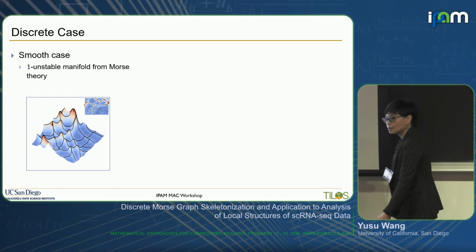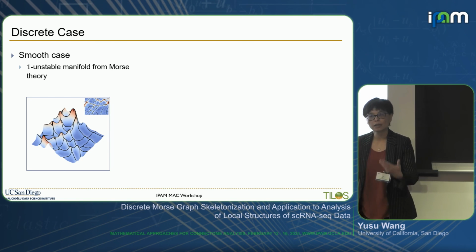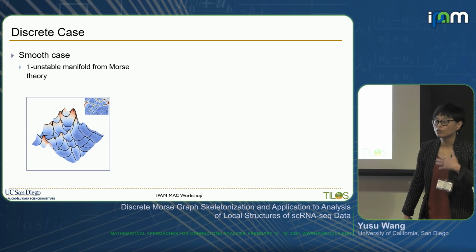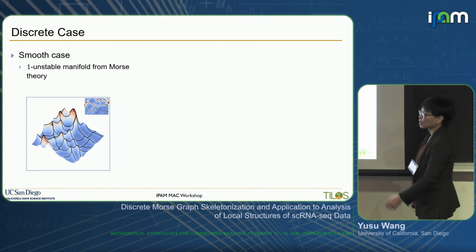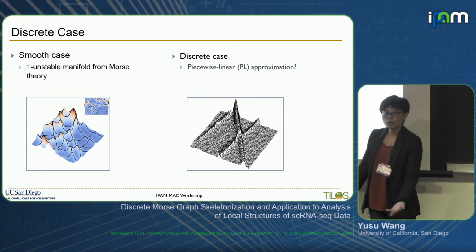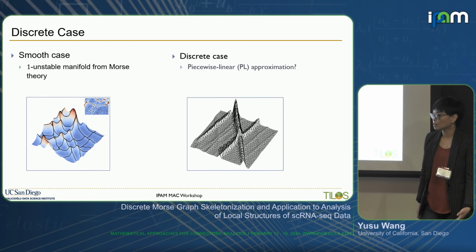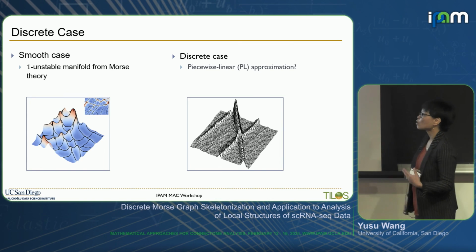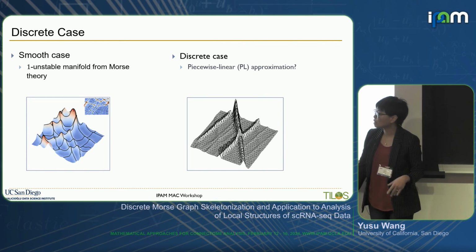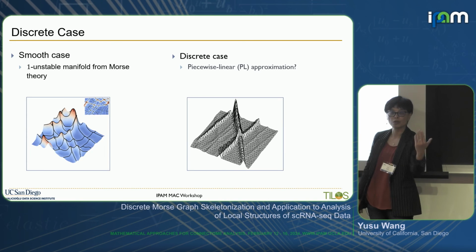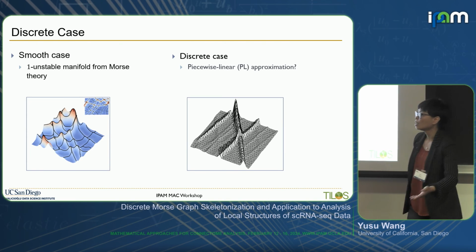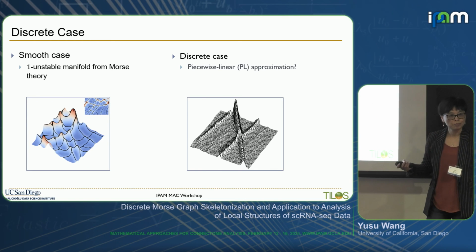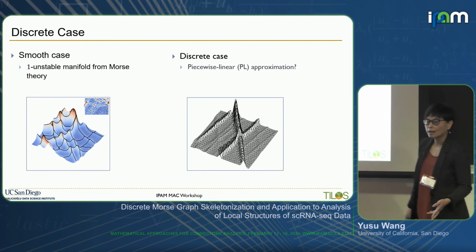Now, this is great. And this is conceptually in the smooth case, okay? When we have a nice differentiable function, we can define it this way. But of course, we know that in practice, we don't have that. In practice, we have discrete data. Our domains are usually either triangulated, like what Nikki was describing yesterday, with components like triangles, tetrahedrons, and simplicial complexes, okay? Or they can just be a cubical complex, okay? So we have this discrete setting.